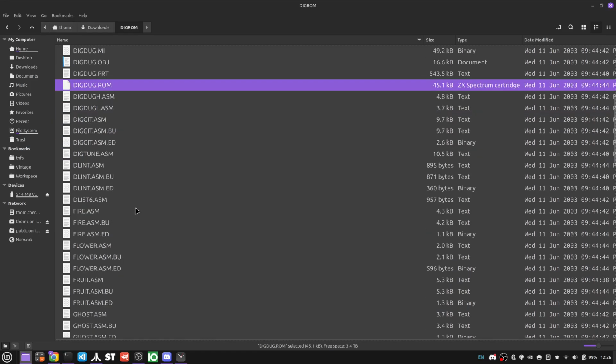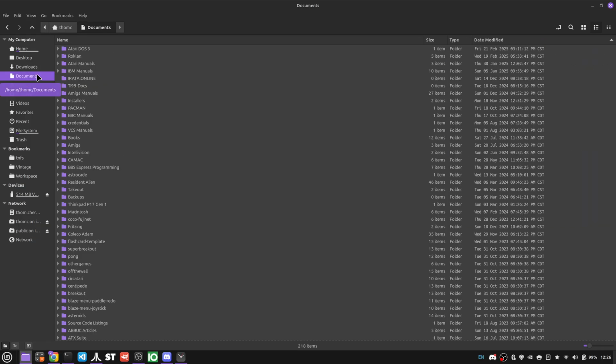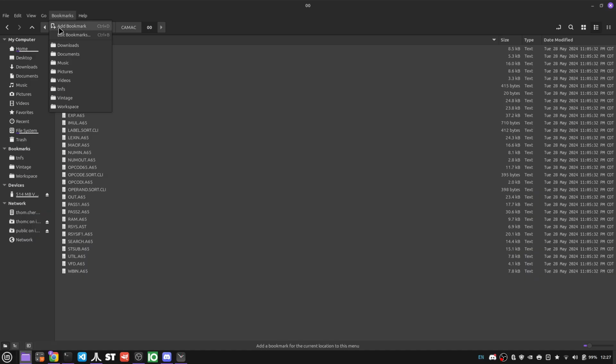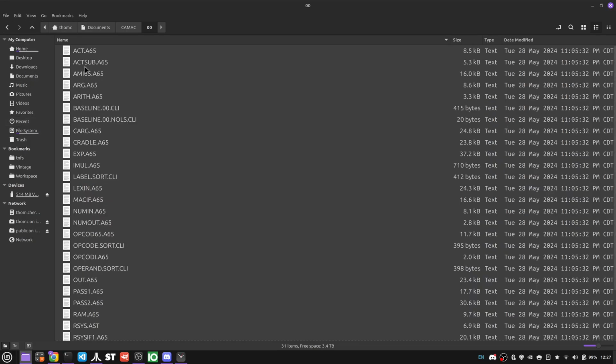So what they literally did, and in order for me to really bring this across here, I have to make a small digression into CAMAC itself. And this is really amazing because what they literally did, this is the CAMAC folder that was on the MV8000, which contains everything needed to build CAMAC itself. And in the first directory is quite literally the 6502 assembler code for AMAC. This can be built with a copy of ACT on CP/M or whatever, or with AMAC, to build a completed copy of the assembler.